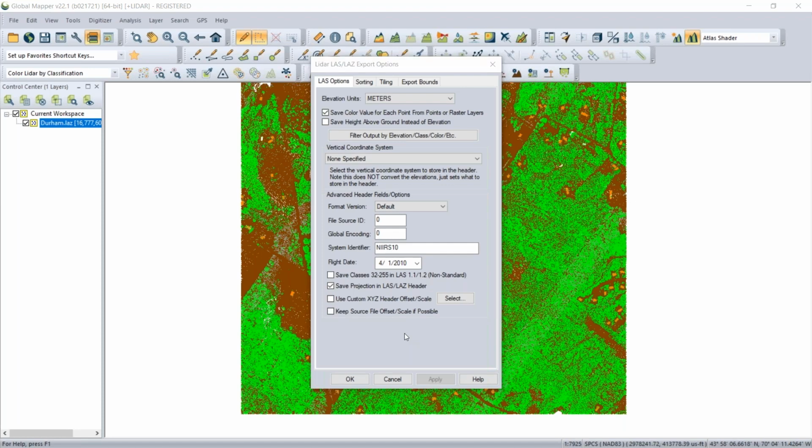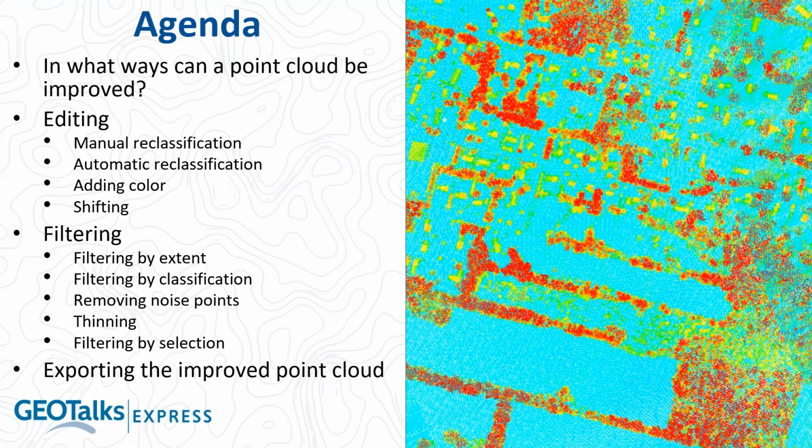And that, with just a few minutes over the top of the hour with apologies, is a quick snapshot of some of Global Mapper's, or specifically the Lidar module's, point cloud improvement procedures. Again, if you want more detail, I do encourage you: next week we're doing a training class. We'll be looking at all of these tools and a lot more in a more practical, hands-on context. So you can sign up for that one next week.